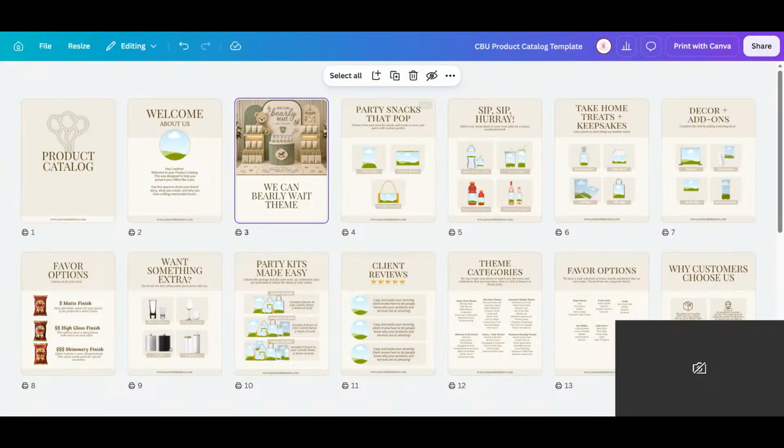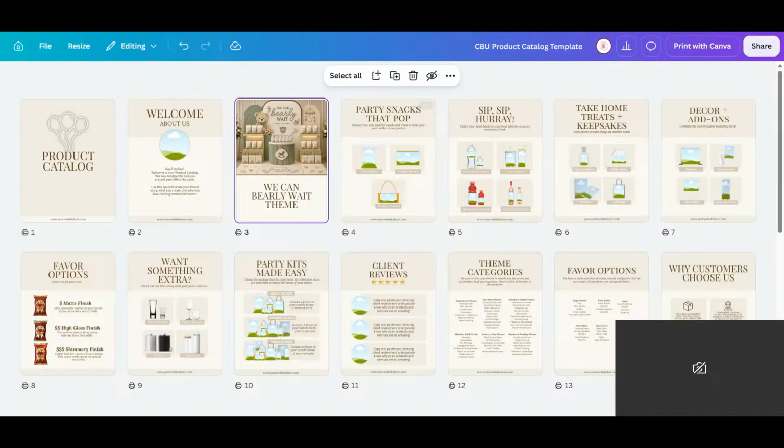So you can do it for different collections of things that you have available for them to get from you, as well as your services. So let's say you have the option for them to get the graphic designs if they just want the templates versus if they want the actual physical products. You can list all of this in the catalog. So think about that too.